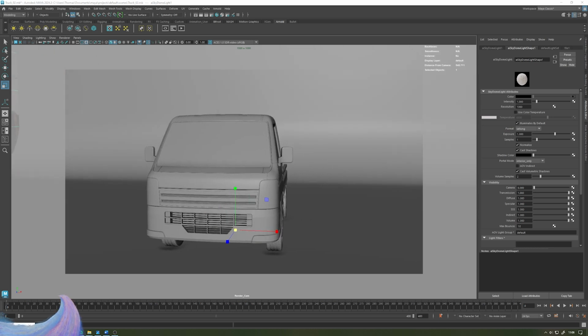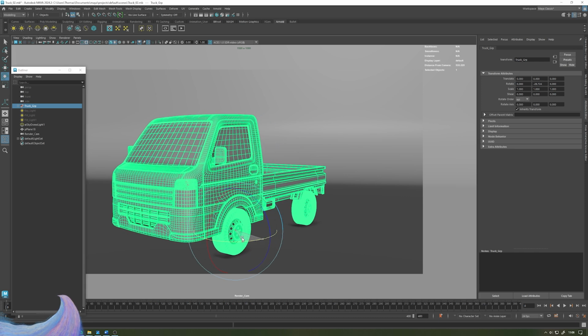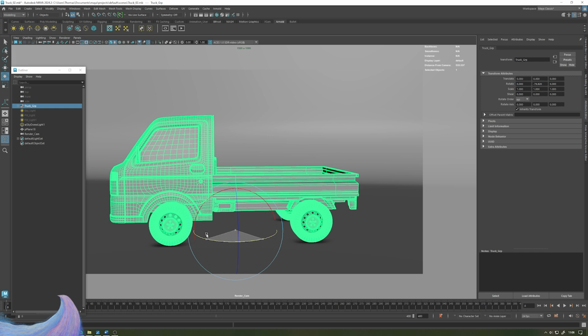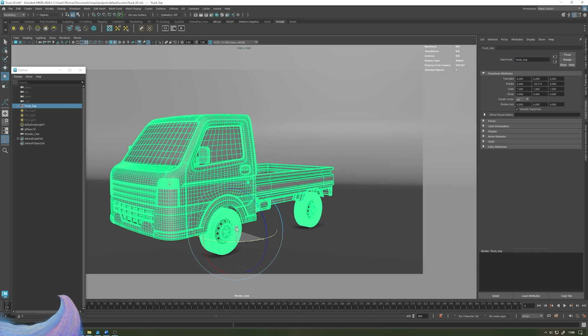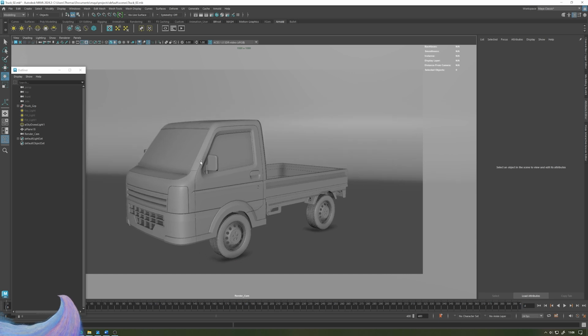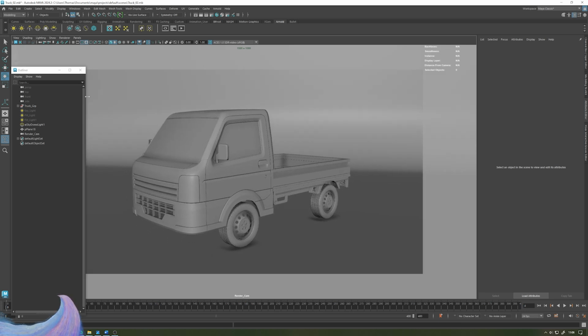interesting shot. So in my outliner, I'm just going to select our truck, and I'm just going to rotate it to the side, maybe something like this. Not quite side on, because that's a bit boring. Not quite directly face on, because that's also a bit plain. So maybe we'll go from the side, something like this, and we'll come slightly above and just look down a little bit on the truck like this.